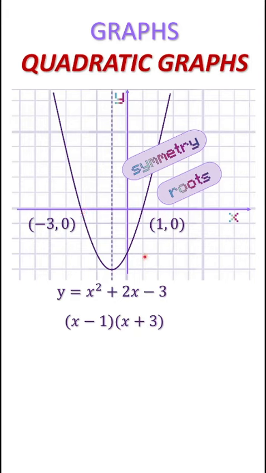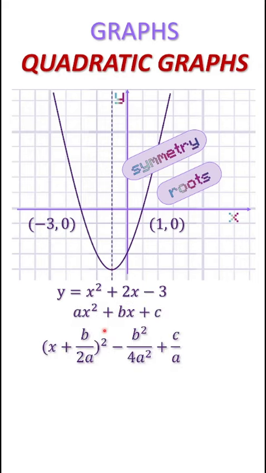So the second feature you need to identify is the line of symmetry, focused on the turning point, the maximum or minimum of the graph, and minimum in this case. To find that, you need to complete the square, which I've laid out algebraically here, but it just simplifies to x plus or minus a number and then squared plus another number. And then the turning point will have coordinates minus p, q.